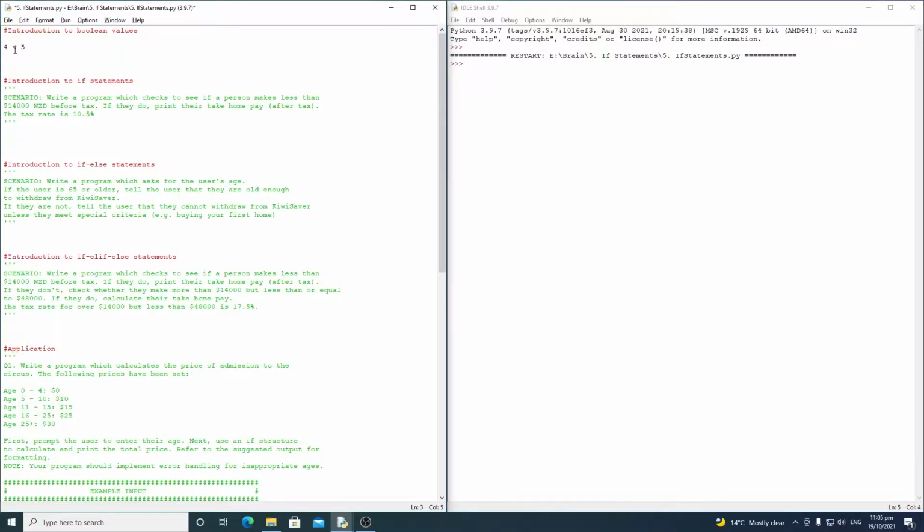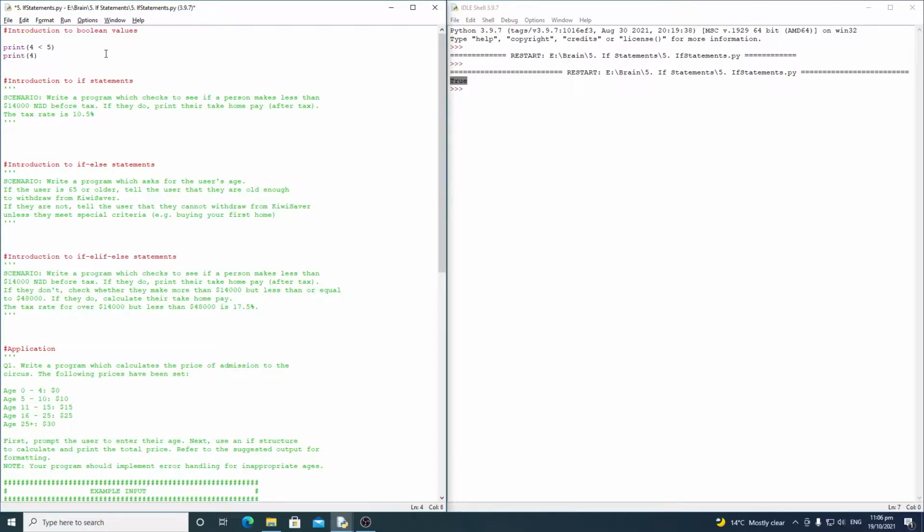So the crocodile wants to eat the bigger number, which is 5, so 4 is less than 5, that's true. So the Boolean value returned from the statement is going to be true, right? So if I print this, let's print 4 less than 5, Python should return a true value in our IDLE shell. So if we click F5, you can see that it prints out true, because this is a Boolean value.